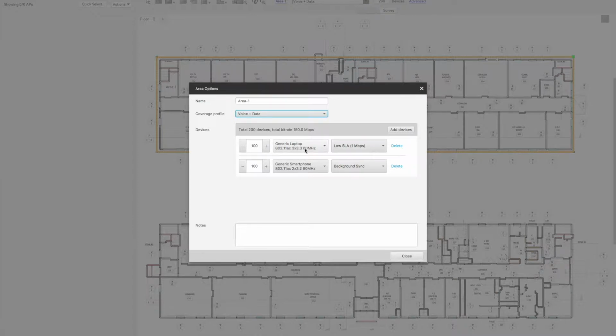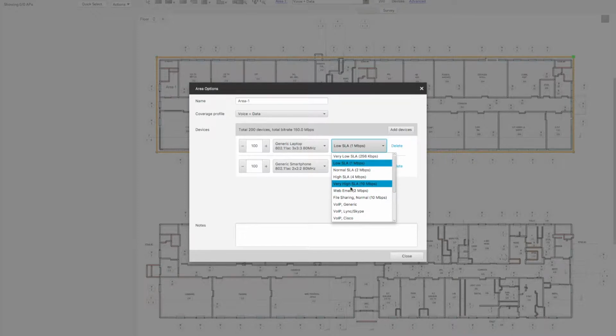You can add, move, change the requirements or the number of the users here for the devices that we have. We can also define what type of applications they will be running. For example, you can have different SLA levels. Let's say you can have file sharing, which requires 10 megabits per second.